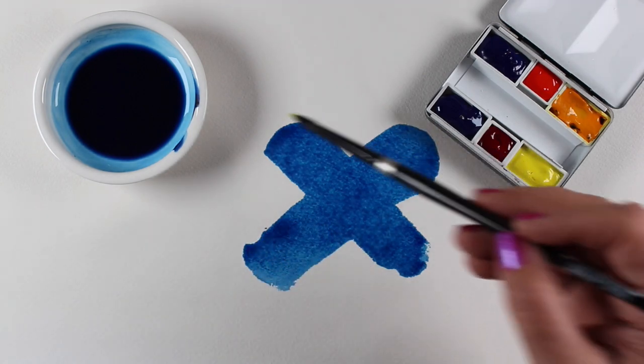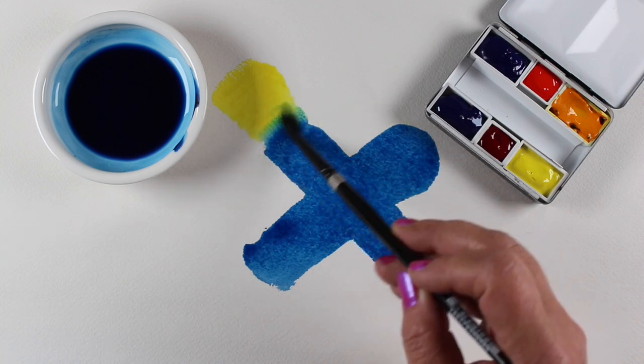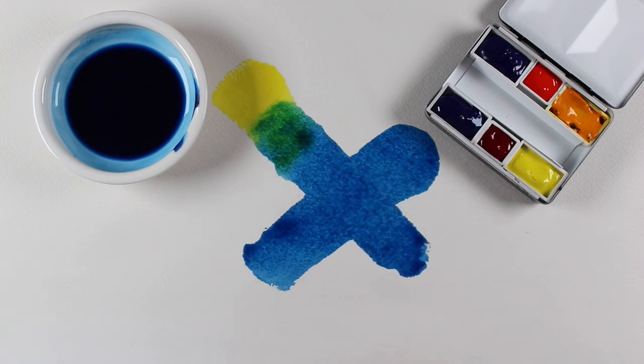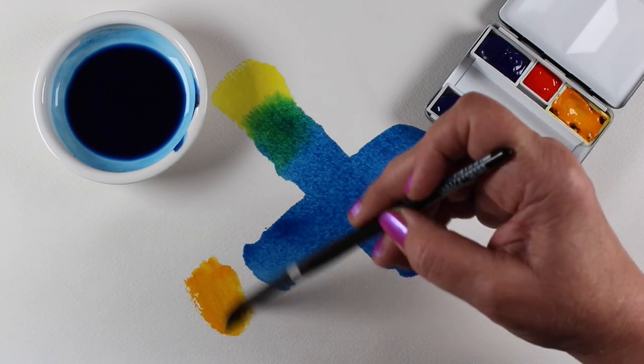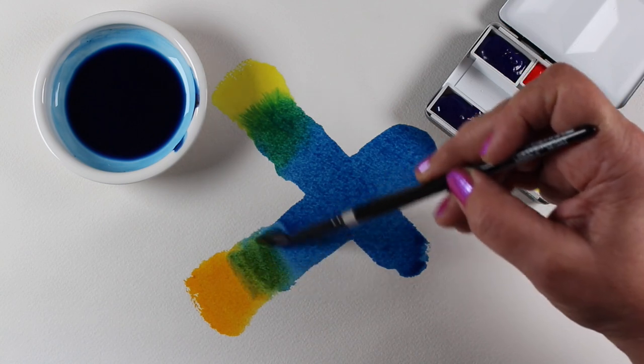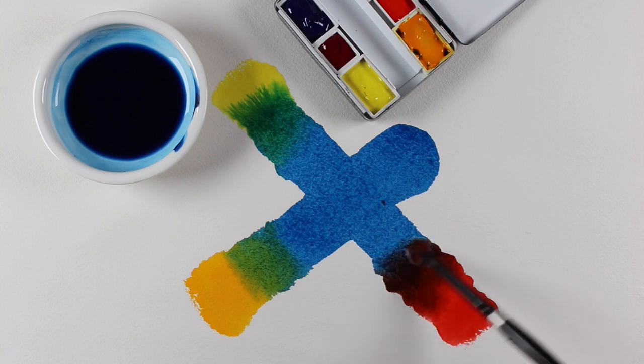And I only need to test it with two colors, so I've made an X. If you're testing with three colors, then you can make an asterisk or something, or just make blobs and test each one of the colors in this set, because it's going to tell me whether I want to explore more of the warm yellows because I like the kind of green that makes. Do I want to explore warm reds because they're going to lean more toward a neutral?